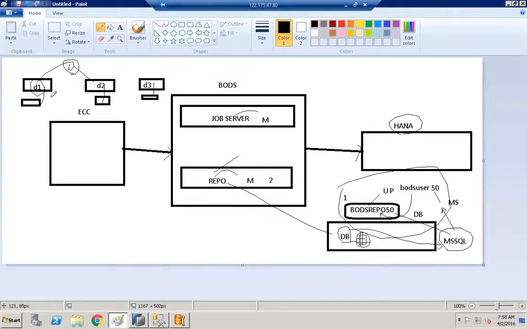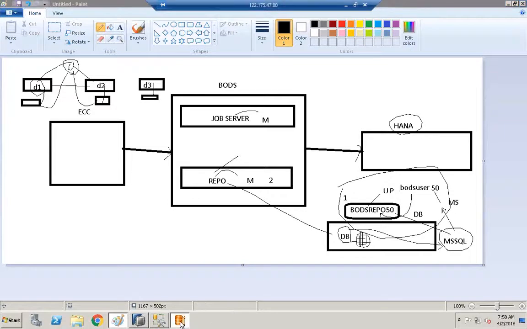Once we create this repository, we will assign the local repository to central, this developer's local repository to central, and we can share objects between both these developers. So in a multi-user environment, whenever you want to share objects, we can create a central repository and assign our local repositories to central to exchange ETL flows from one developer to a different developer.